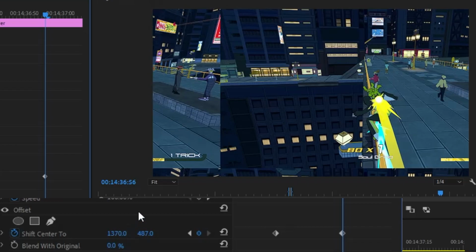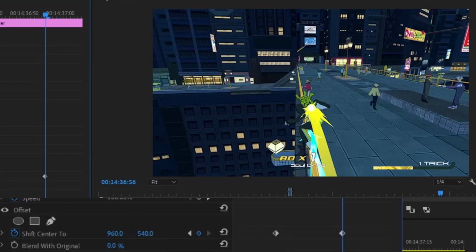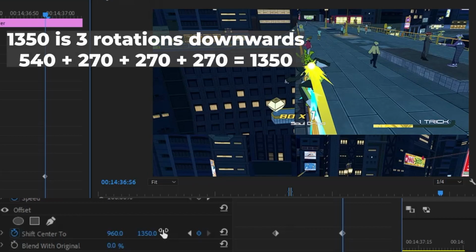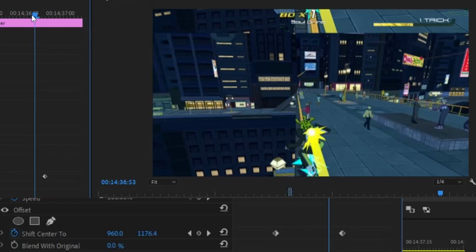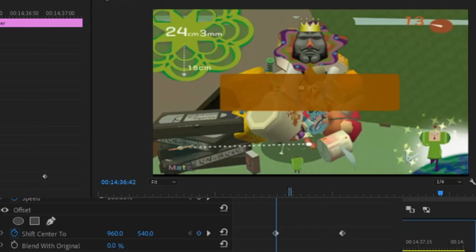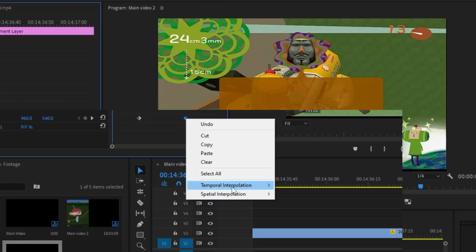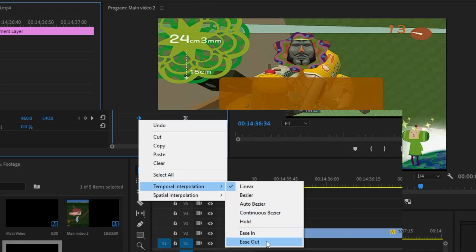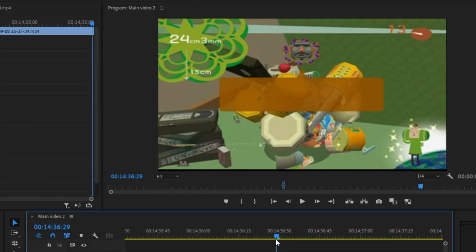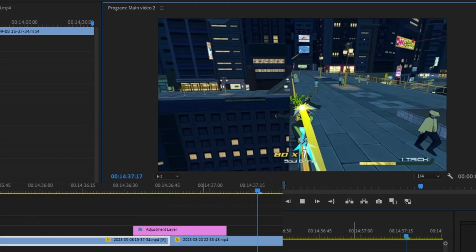Now you can do both at the same time, but for this case I think I'm going to go wherever this would like to take me. So let's go 1350, in which we are, I believe we should be going up, no, down. We are going down. Okay, we will change this to ease in and to ease out, since we aren't going to have any other places, and you'll see that we have that.